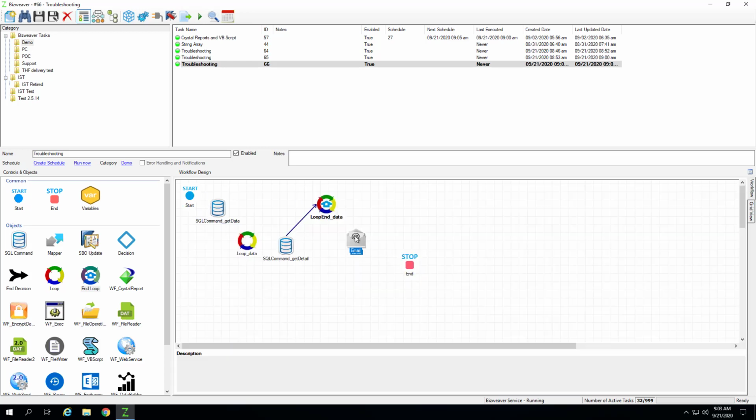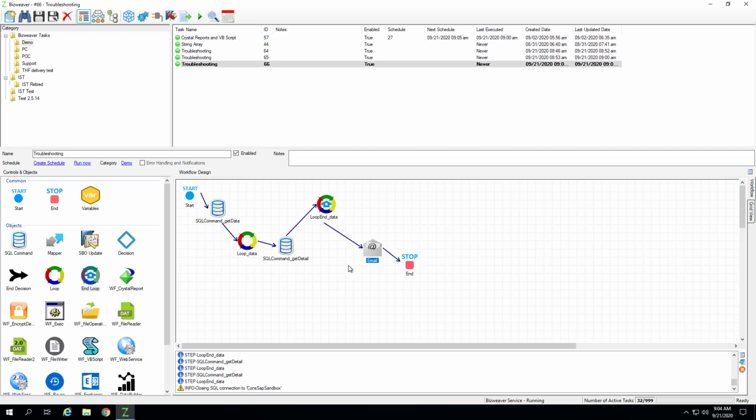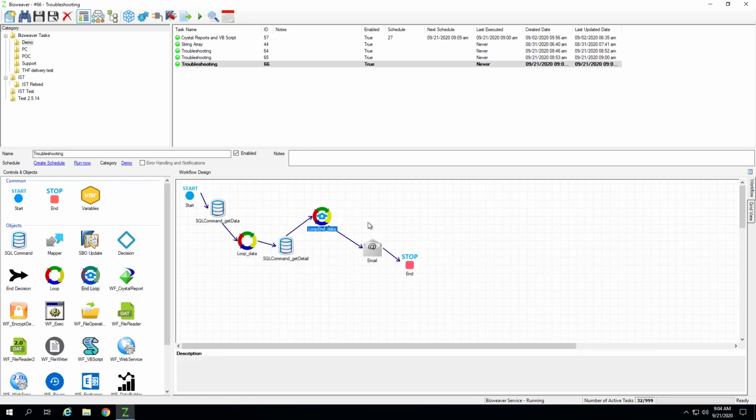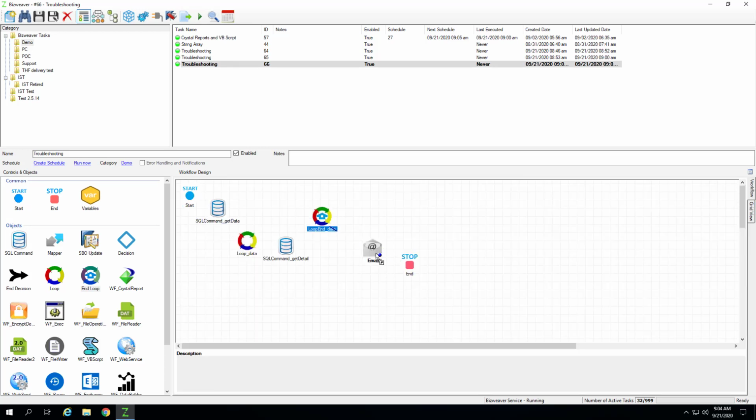So if we run this workflow, if we do a test run, it should stop once we get through our data, which I believe was just 10 records. And then it just ended. So it will actually run a workflow if you do not connect the rest of it. So if half of your workflow is running and the other half isn't, a good way to check that is go to the grid view and check to see if you do not have the rest of it connected together. So to do that, we just drag and drop our connection from the loop end to the next tool.